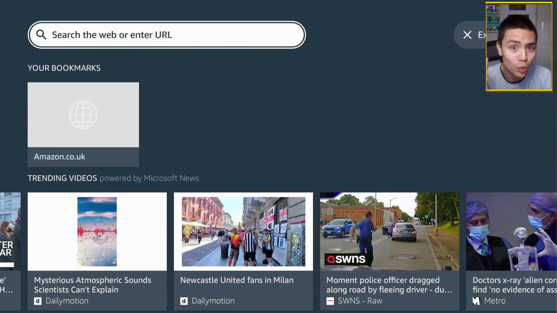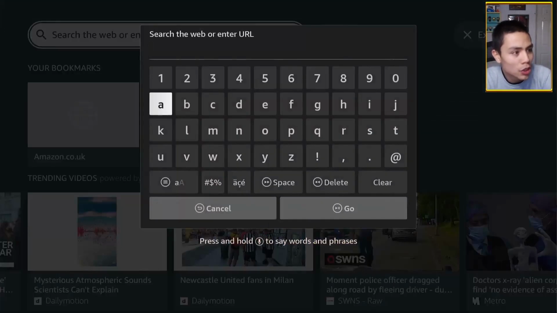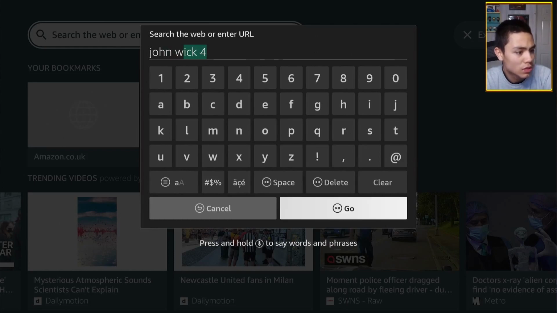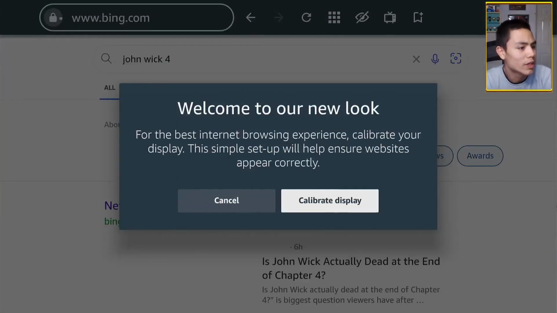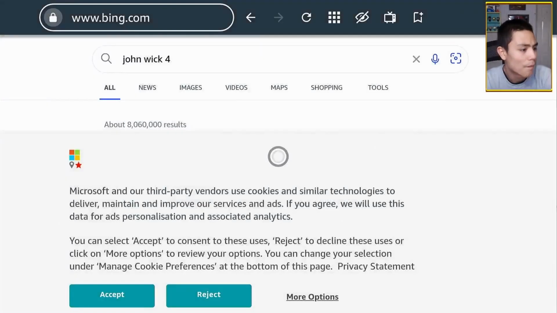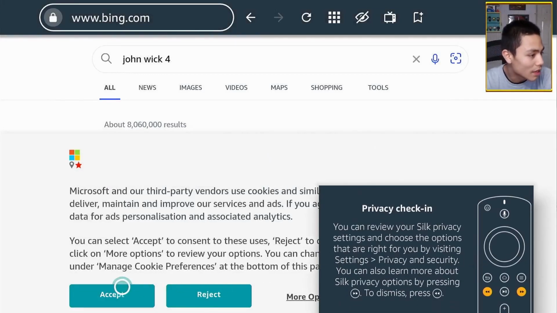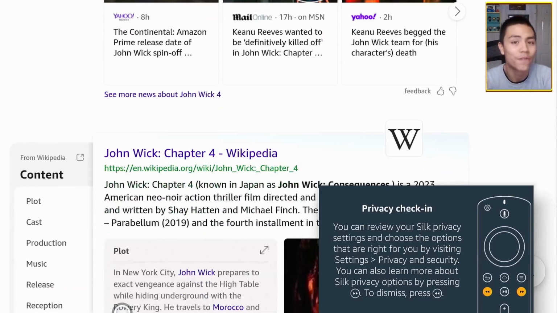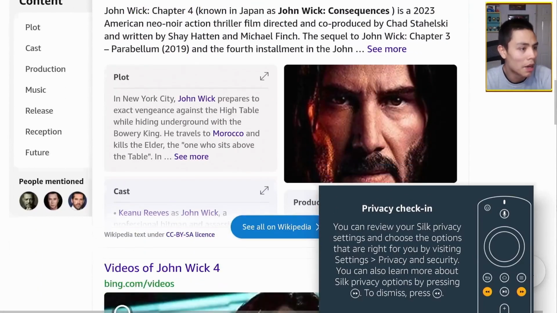But what we're here for is to search something. So let's search, let's say, John Wick, for example. Yeah, John Wick 4. And then we are now browsing the web on our Fire TV Stick.